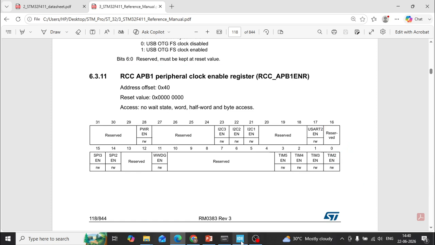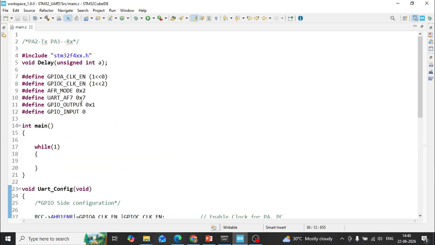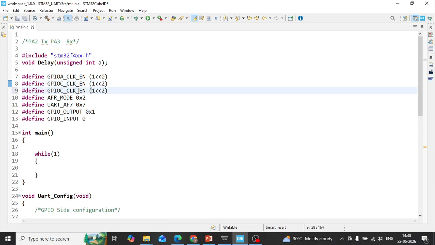In order to enable the clock, I'll come back here and create one macro: USART 2 clock enable, and it's bit 17.